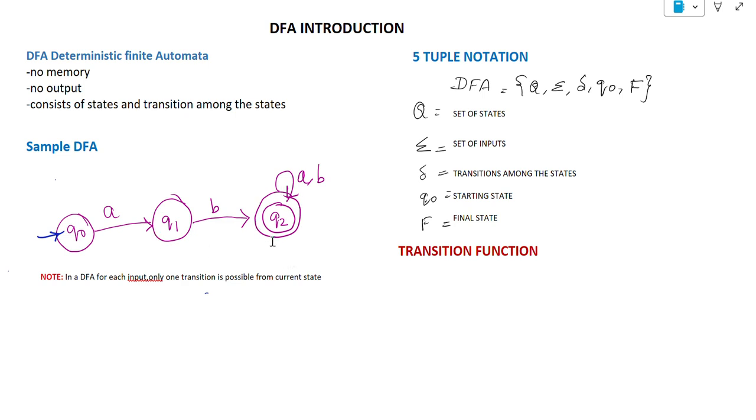Once the input string is accepted, it will reach the final state. The final state is represented with a double circle, and this is known as a self loop, where it will go to itself any number of times. Upon receiving A or B, it will go to itself again and again till the final state is reached. One thing to be noted in a DFA is that it will accept one input and go to one state only. That is, it can accept one input and move to one state only.